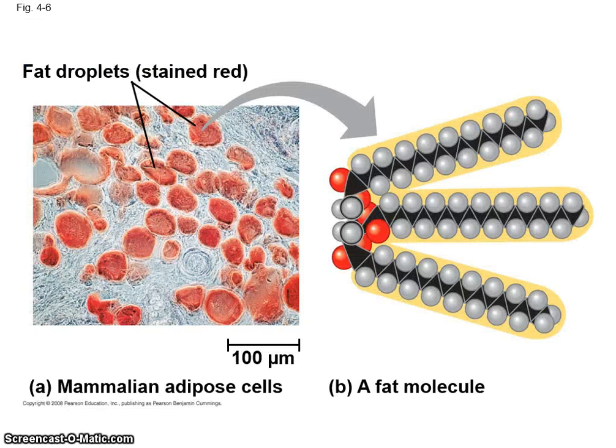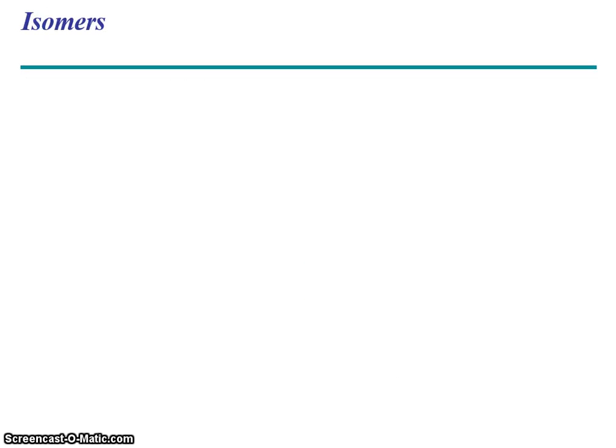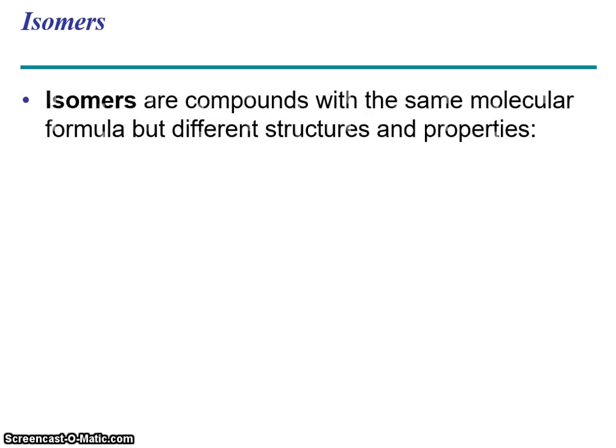Those hydrocarbons, because they're just hydrogen and carbon bonded to each other, can store a lot of energy inside of them. As we can see in this picture, fat molecules are stored in fat droplets in adipose cells. Adipose cells are our fat cells in mammals. That's where we store excess calories. We will spend lots more time looking at different types of molecules like hydrocarbons and fats. This was just a little preview to give you an idea of what an organic molecule would look like and its function.